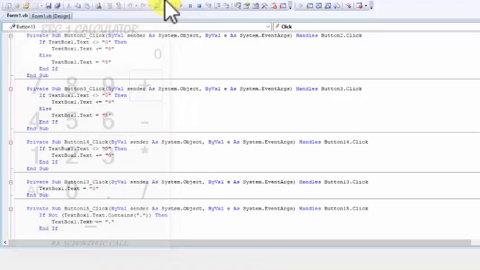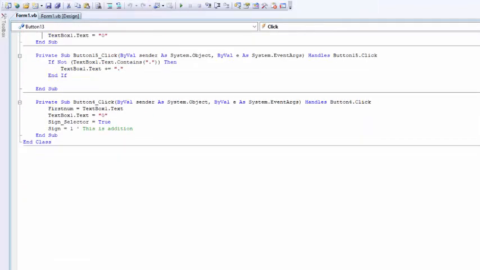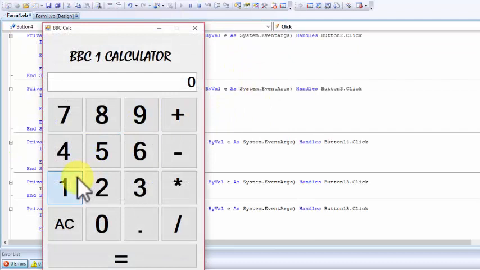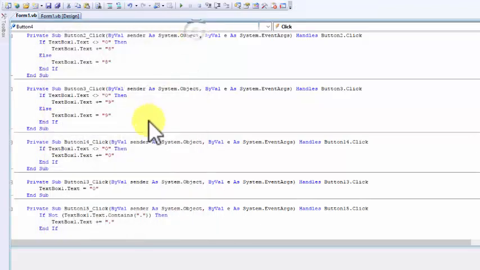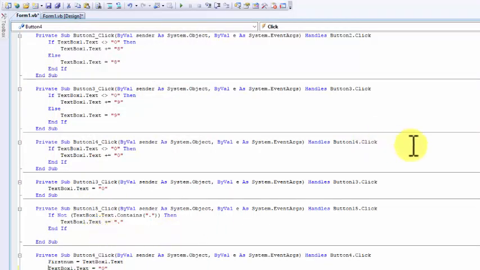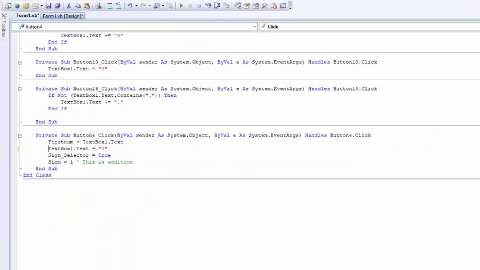Which is good. But in case we had not put this code of text is equal to 0, let me comment it out so that it's not understood by the program. Now if our program is running and we didn't put that to clear it to 0 and we press plus, the number will stay there, and when we add another number, it will just continue on that number which is there, and it will give us wrong values. That's why we need to make sure we don't forget this code to clear the value in the text box or display box back to 0, so that when someone is adding another number, they are starting from 0.